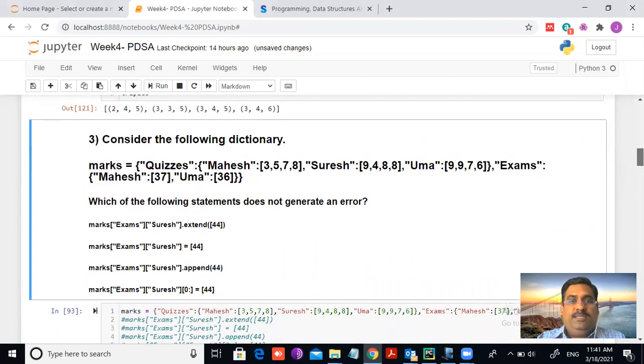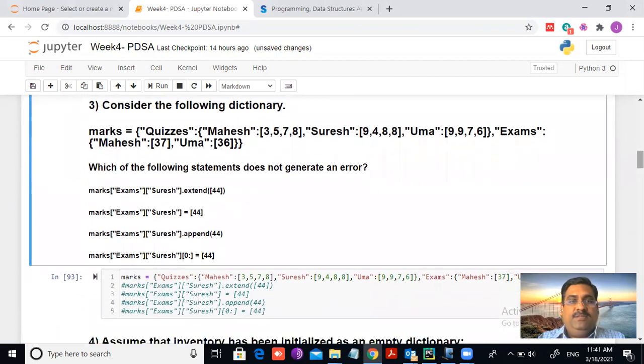All right. So the next question is, we have this given set of dictionary. This is basically a dictionary within a dictionary. It tells me which of the statements does not generate, which means which of the statements would actually pass through and which would not. So before we do this question, you have to be cognizant of a couple of things as far as this dictionary system is concerned.